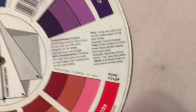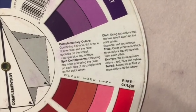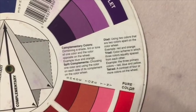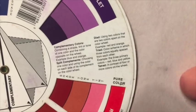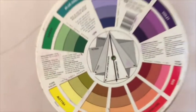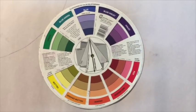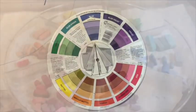Over here, we've got a couple more. Complementary colors, we've already talked about. Split combinations is choosing one color and using the colors on each side of its complement on the color wheel. Anyway, on and on and on it goes. And this just describes some of the ones that I already talked about in the middle here. Okay, so there is our lesson that I thought would be quick on the color wheel, but it is important to get to know. Let the color wheel be your friend.